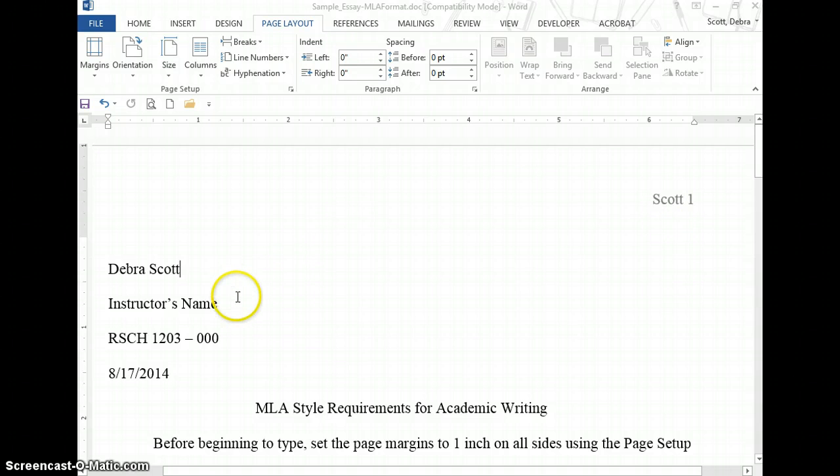It should also include a heading, and in this area it should have your name first and last, the instructor's name first and last, the name of the course and the section number, and the current date. If it's an essay, you should have a title, and all of the major words should be capitalized. The minor words such as of, for, at, there's no need for them to be capitalized.